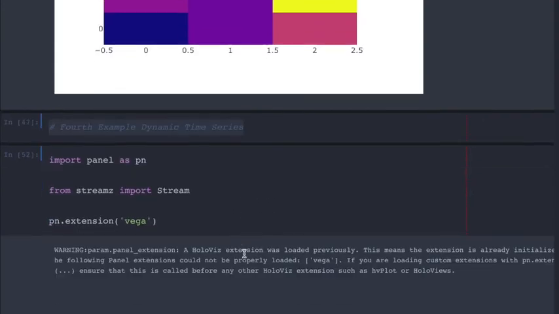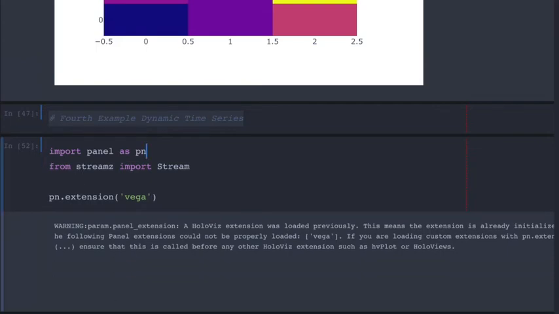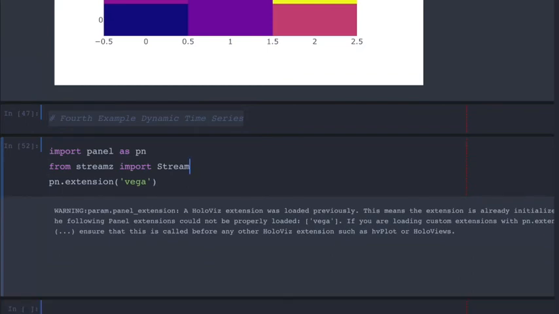Of course, if some of these applications are not already installed on your computer, which will be the case the first time, you just, as always, need to say pip install and then, let's say, panel. Or pip install streamz or whatever. So this should be clear.